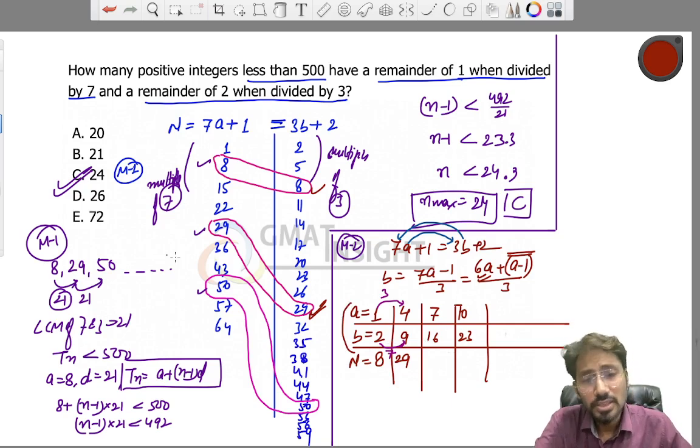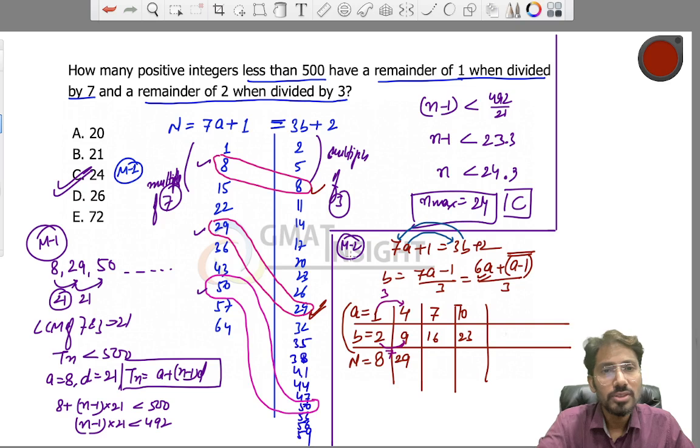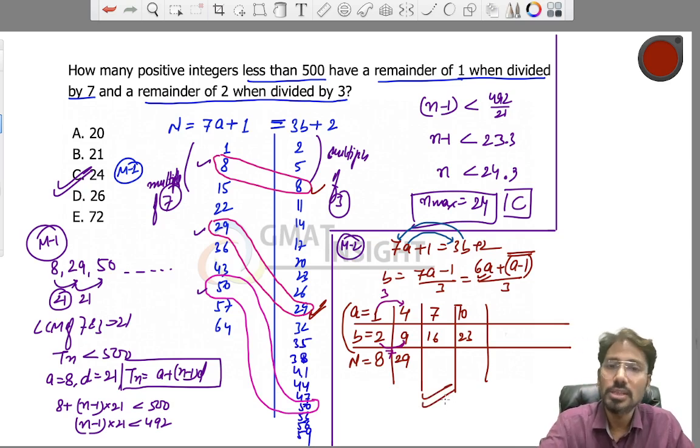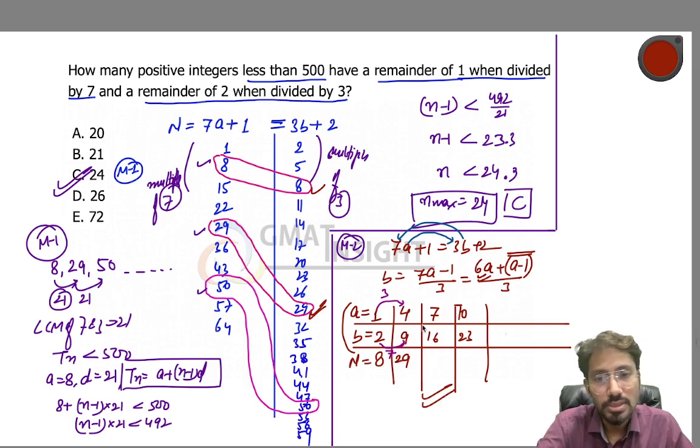However, I prefer method 1, so I'm just trying to make this video shorter. If you want to understand how this method completely executes, there is a link of the next video within this post that you can refer to, and then you'll be able to understand how to find out the solution of an equation which is of this form.